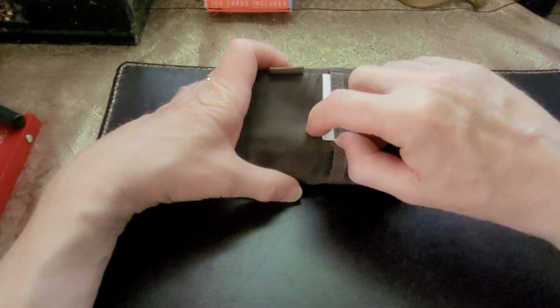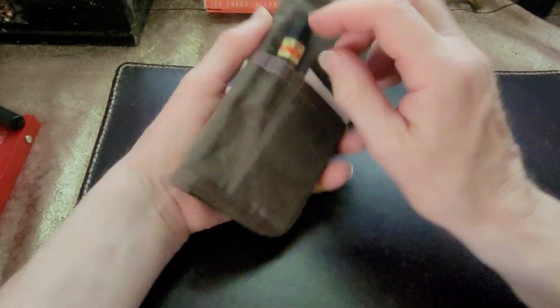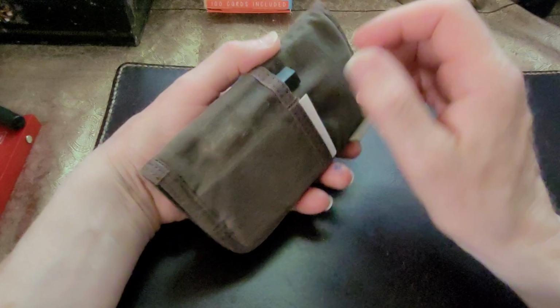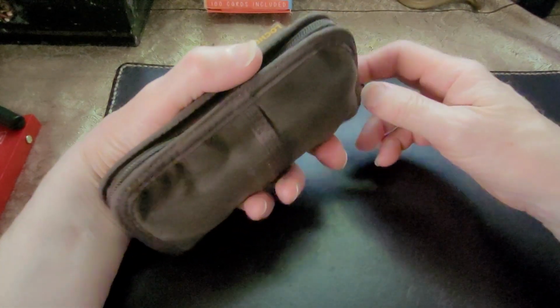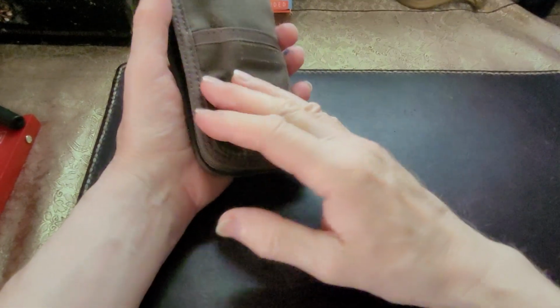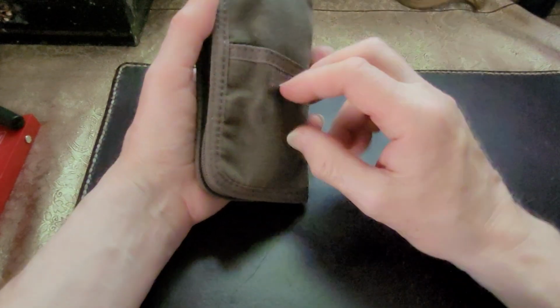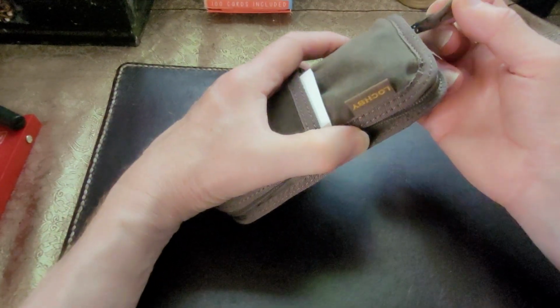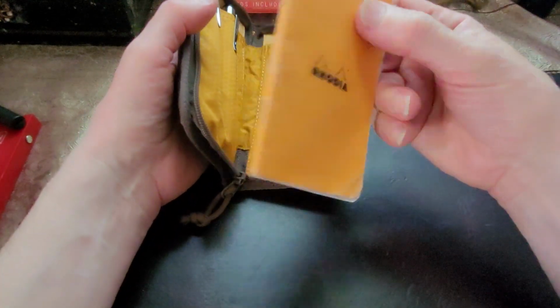But with this product, I can put my cards in here. In this little slot here, right on the spine, I've put some pencil leads, because oddly enough, I never seem to have extra pencil leads. There's another little Velcro area back here, which would be perfect for some money, really. You could put cash in there if you had a few bucks that you wanted to drop in, and the Velcro seal will hold it in place. That's quite nice. And then you unzip it, and I've included a little Rhodia that I carry around.